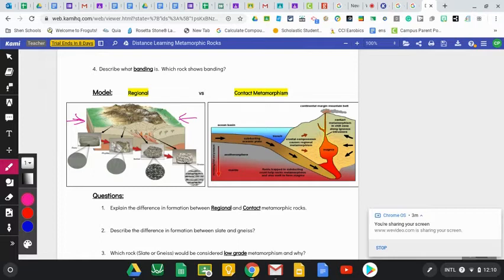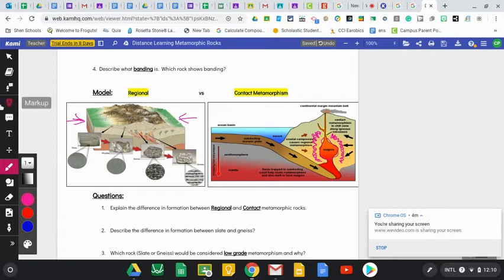Okay, contact metamorphism occurs when you have magma, and the magma is solidifying to form igneous rocks, but the heat that it produces around it, without touching, will give you a small section of metamorphic rocks that are formed from the heat produced by the magma without melting that rock.